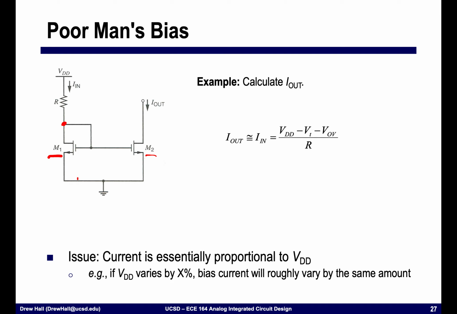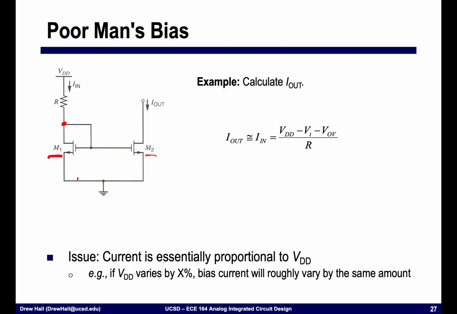And so if VDD was to change by X%, the bias current will vary by that same amount. Okay? Why is this problematic? Think about it in the following way. Let's say that you're listening to music on your iPhone, and your battery is running low. So as you were to keep decreasing VDD, or the battery voltage, we would not expect, for example, the amplitude or the loudness of the music to go down, right? Whereas if we were to use something simple like this, that would indeed be the output, in that the bias current would be proportional to the battery voltage.